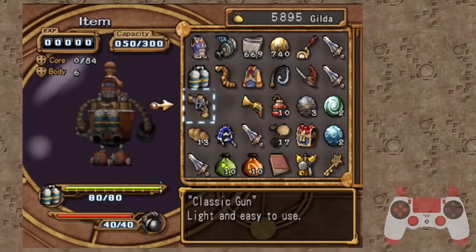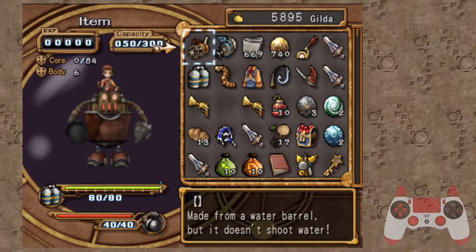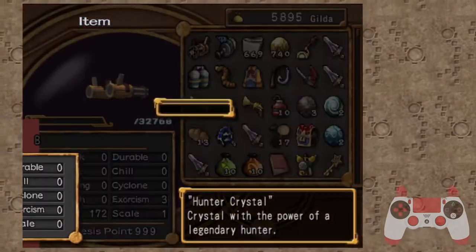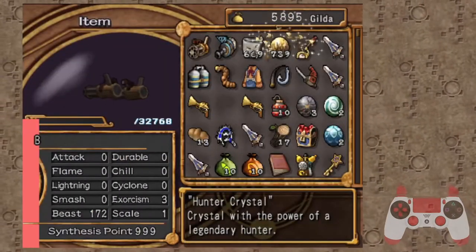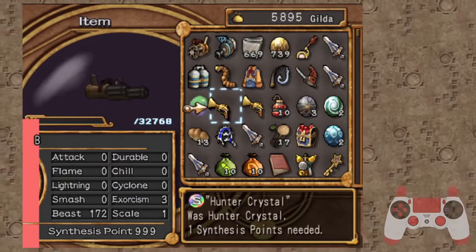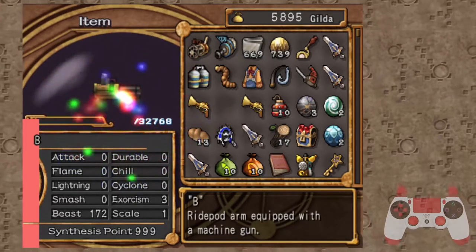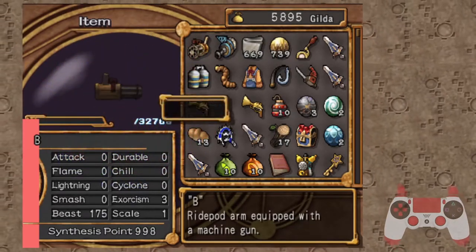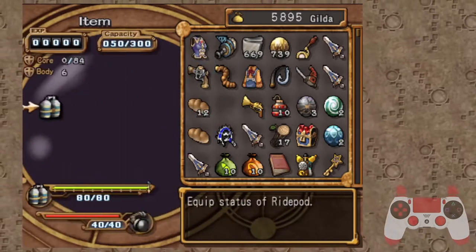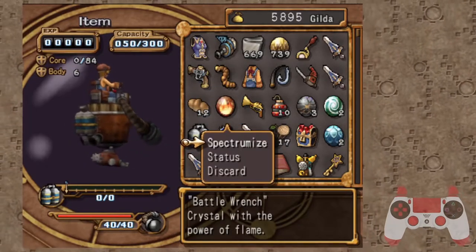I got the bread I originally put in. And now, if I just do this, I can spectrumize more stuff onto this to affect its value to a higher one, so spectrumize one more, and that'll get me the flame crystal. Oops. Alright, there we go. It's flame crystal named Battle Wrench. As strange as it is.